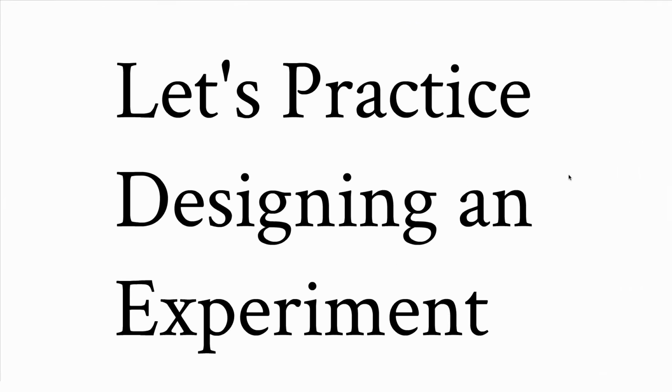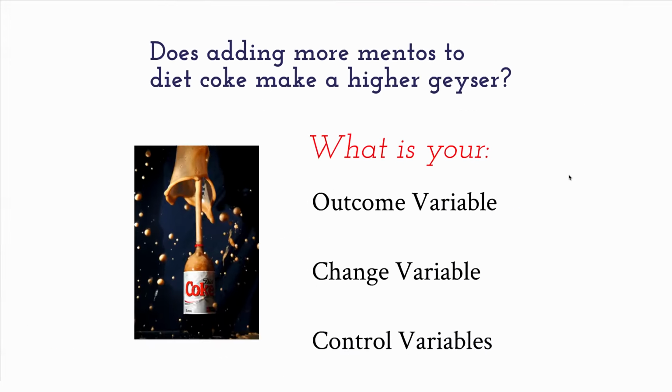So we're going to practice together designing an experiment. Now, this is your choice whether or not you want to break the kids into groups for this, or you just want to do it at the front of the room together. I like to do it all as a classroom together and just use whatever whiteboard or something's handy to write things down with, just so everybody gets the idea. If you have older students, we have worksheets for this that they can actually do, and then maybe they'll work on their own experiment, and then they can report out a little bit to the group when they're done doing a practice design.